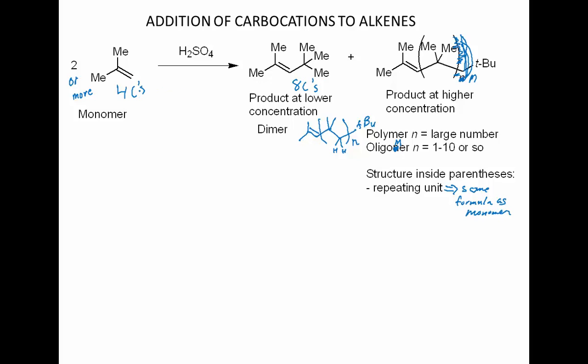All right. So when a compound is engaged in a reaction that's going to make a polymer, we refer to the starting material as the monomer. Okay? And we could refer to the simplest product here that I showed first as the dimer. Let's look at the mechanism for this process.